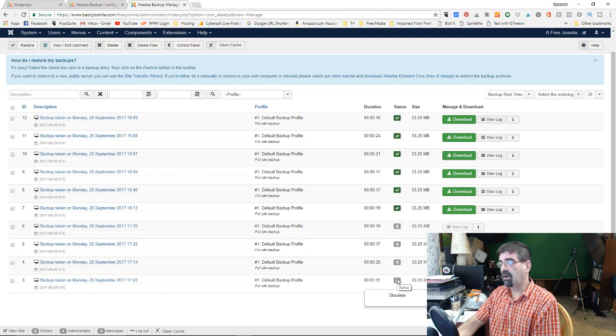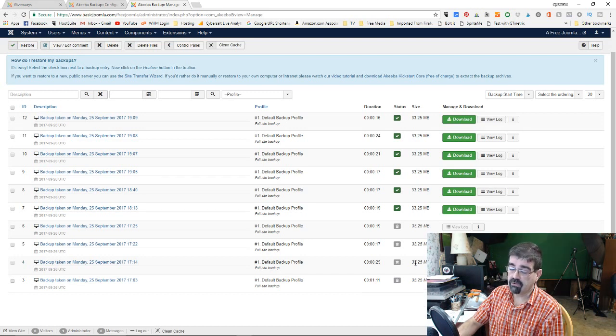Basically, what we're going to do is configure Akeeba so that it only hangs on to the number of good completed backups that you want it to, and that eventually it will delete older ones, and you can leave reference to those backups, or you can take them out altogether.